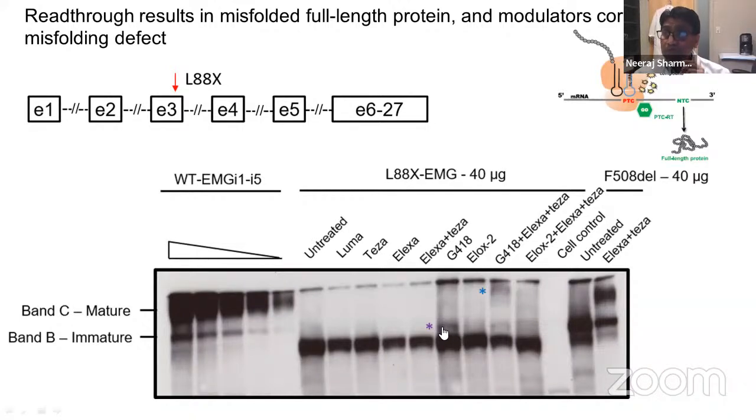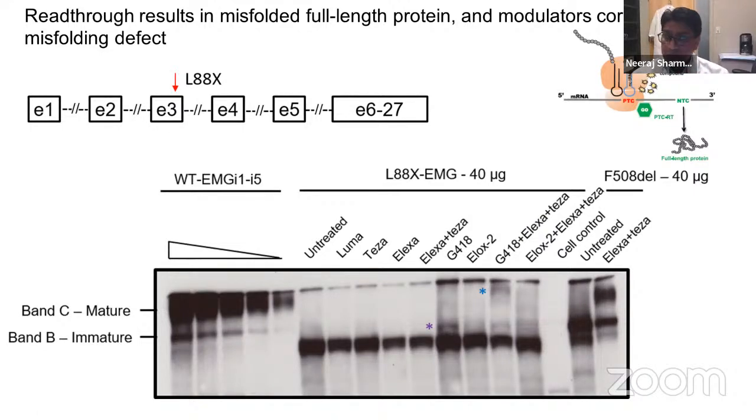So this becomes a core glycosylated full-length protein. This is not complex glycosylated. But when you give a combination of those corrector molecules, Elexacaftor and Tezacaftor, you start to see this band that starts to show up, which means that this core glycosylated protein starts to become a complex, just like F508del. So here, I know it is a bit difficult to digest in this small amount of time, but what I'm trying to show is that it is the read-through drug in combination with corrector molecules that this PTC variant can benefit from.